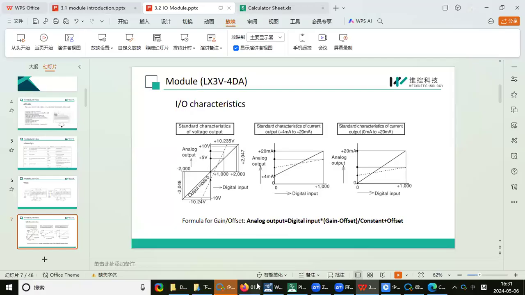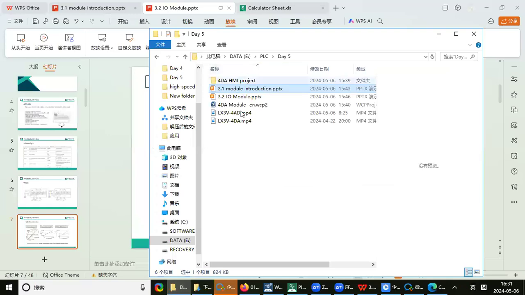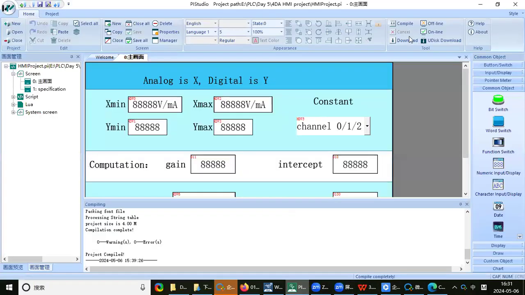And we made an easy demo to calculate in different situations.